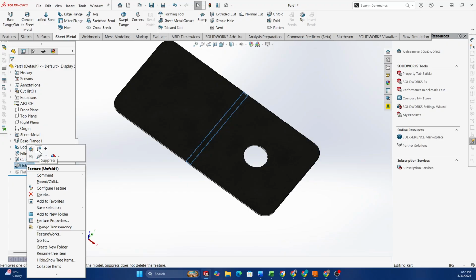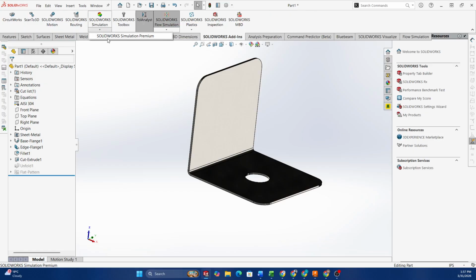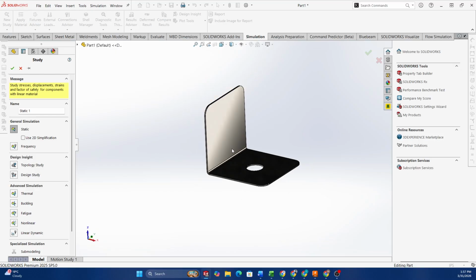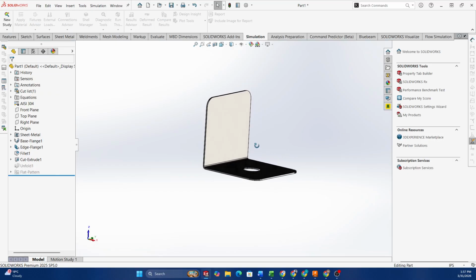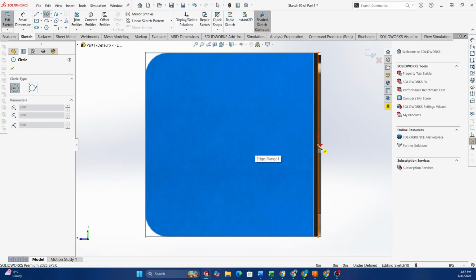So I'm going to suppress this operation, and then I'm going to start doing the analysis. The FEA analysis is really important when you are creating these kinds of designs. Give me 1 second, it's still loading. Simulation, new study. Now I'm going to do something really, oh my god, my bad, I forgot something. I'm going to create 2 drill holes here, but it's not something difficult.